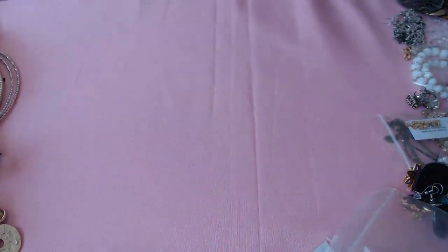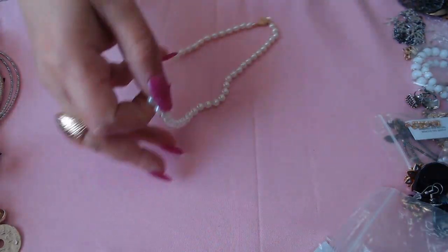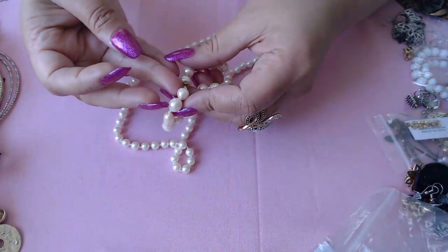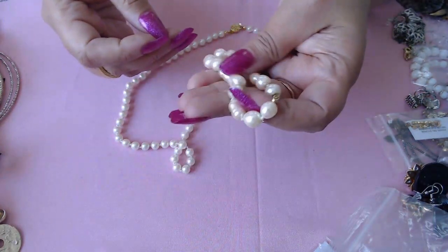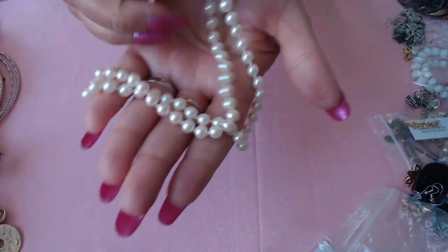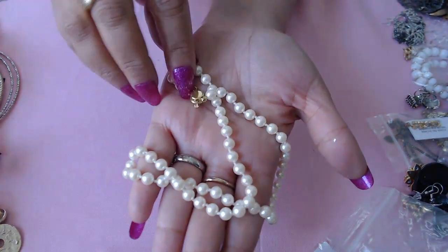Okay guys, oh, there's one more in here. I didn't see this one. So we have this one with, they don't go together, but this is a pearl bracelet. And then this one is a necklace. I think these are faux pearls, but it has a vintage clasp.